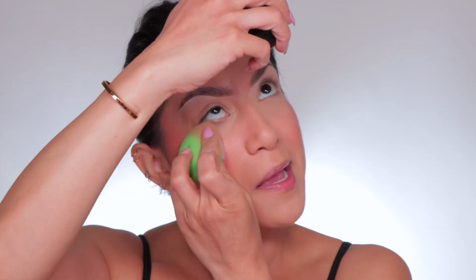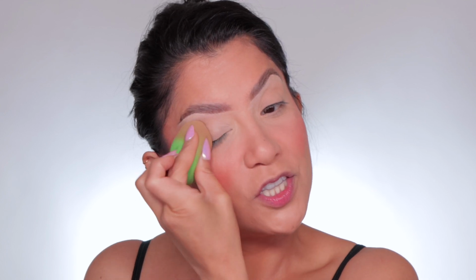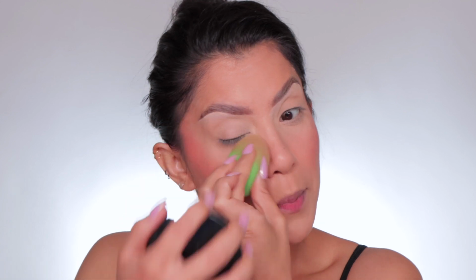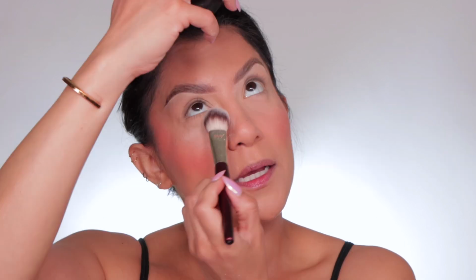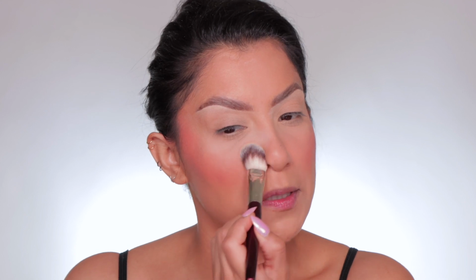Oh my God, I'm so excited. All right. Okay, again, let me get these ojeras. It's so funny because the last time I got the Givenchy powder, that was my first Givenchy product I purchased. I ended up loving it so much. Okay, so I'm gonna set. Oops, I think I got too much. It does have that perfumey scent, Givenchy is a little on the perfumey side. But as good as this powder is, I'll take perfumey any day. You guys know I'm so sensitive to scent. I'm down. I'm down for this one.